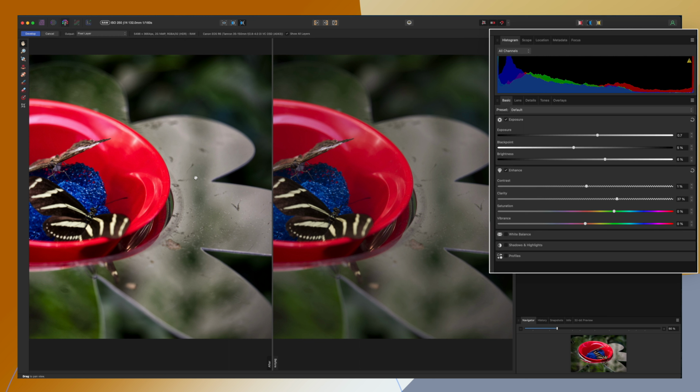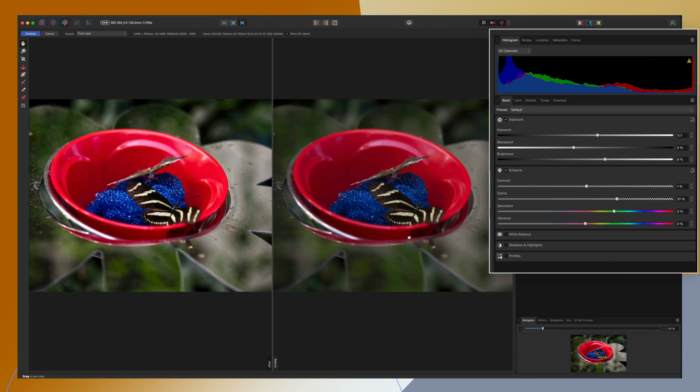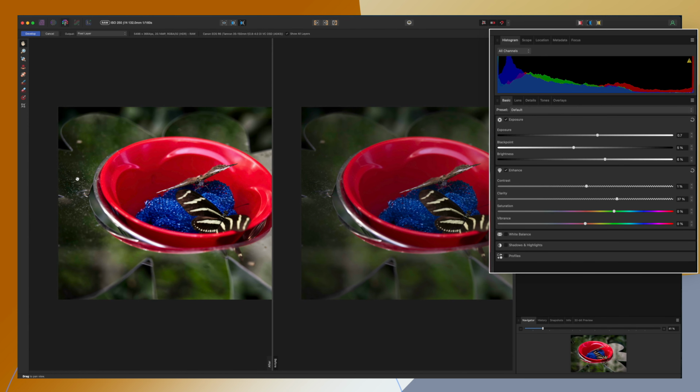So right here on this little pedal, when I have the clarity off over here on the before photo, you can see that it's a little dull. It's not as punchy or sharp, but over here on the after photo, you can see that it's just a little bit more crisp and clear. I just want to make sure that I have a little bit more clarity going on in those areas. And you could also really see it without even zooming in over here on the far left. So that's clarity, saturation and vibrance.